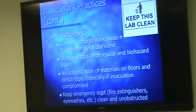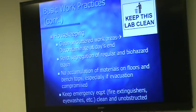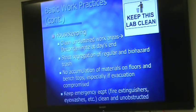People that are new may not completely know what that is. So is it in a red bag, an orange bag? The stuff that tends to accumulate is stuff that hasn't been put away, or that you'll get back to. If it's accumulating in walkways, near fire extinguishers, near the eye washes or the safety showers, that's a really big problem. It might just be unsightly in one place, but if it's truly blocking safety equipment in another, then it's got to be picked up and put away, because that needs to be kept unobstructed.